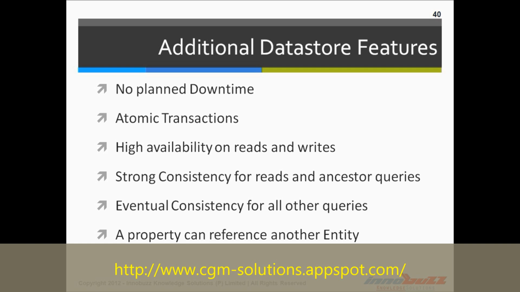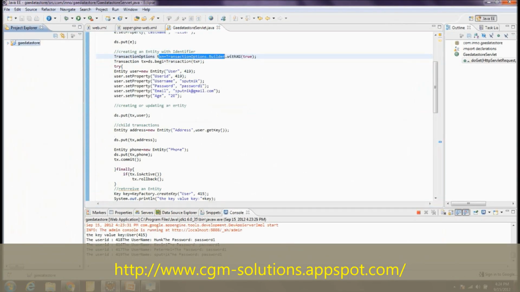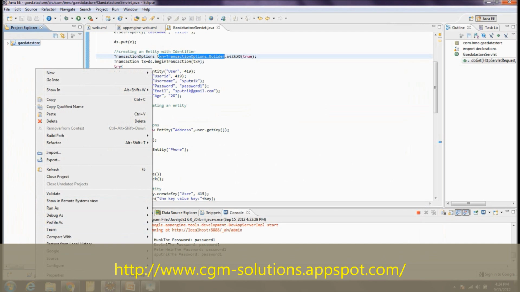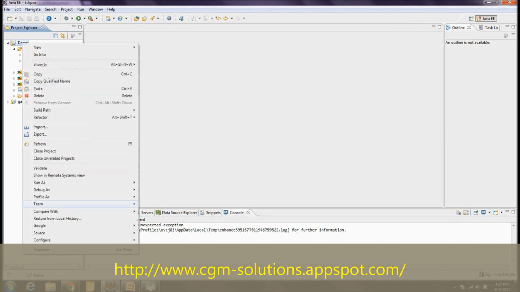We have a sample application which we can host in GAE in the outside world, and we can test the functionality. Go to Eclipse and import the project. Demo is a sample application which has login functionality, which performs some CRUD operations and some transactions. Whatever topics we have discussed till now, we can show in a simple application, which is Demo.